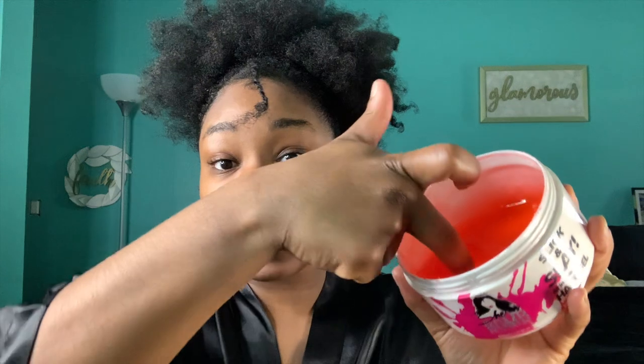So yeah, and it looks like goo. I haven't picked this up in a minute, but that's not to say it don't work. I'm just saying I've been using something else. But anyway, so that's how this consistency is. It looks like this, and it's pink, so I would not recommend using a lot, just in case.